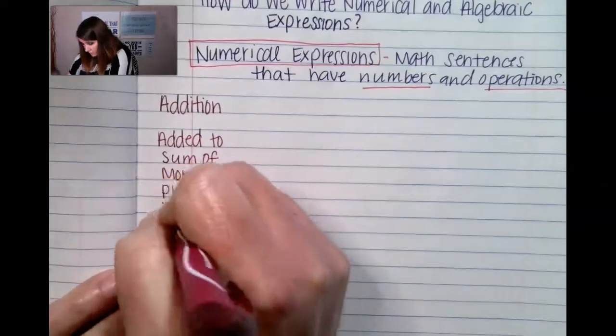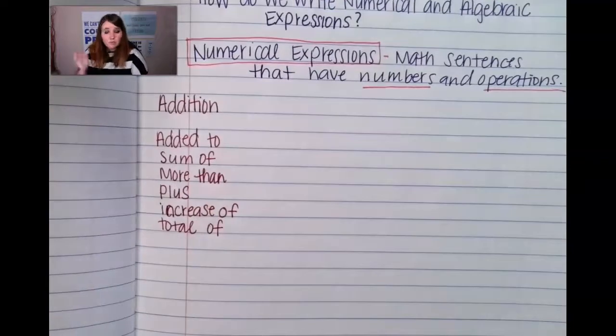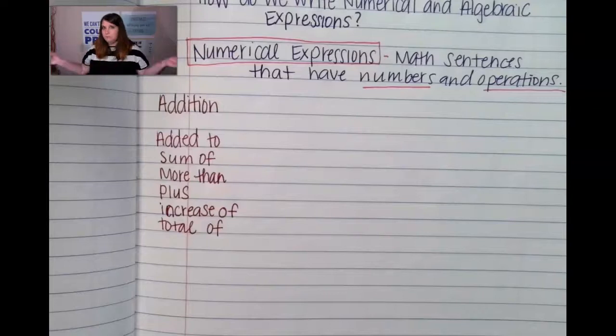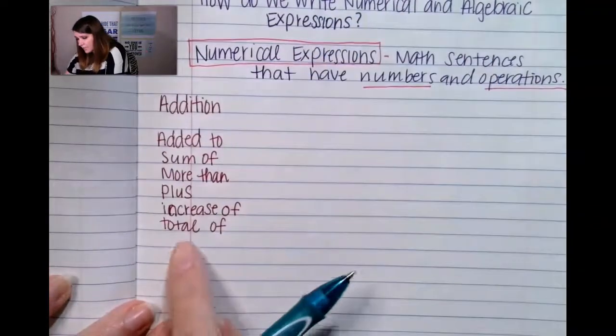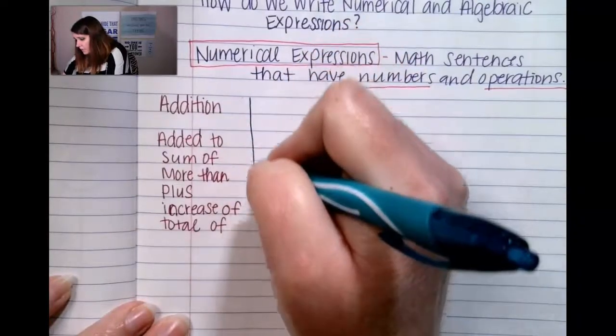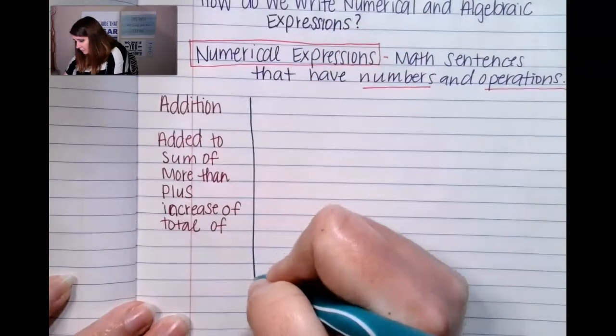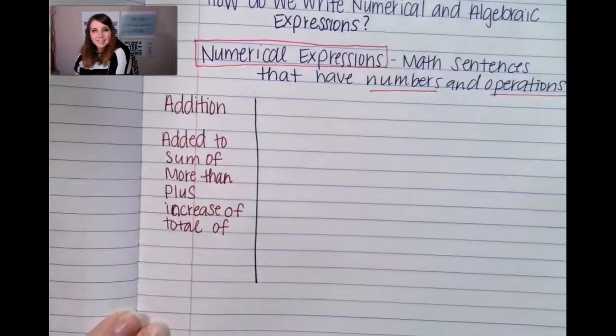Total of. That has been a clue word that's been following you since elementary school, right? There's a total of whatever. So the total of 5 and Q. Oh, I just used a letter. Yep, adding those two together. Okay, and I'm just going to leave a few more spaces down below. I'm sure we'll come across some more words later on, and we can add them to our list later.